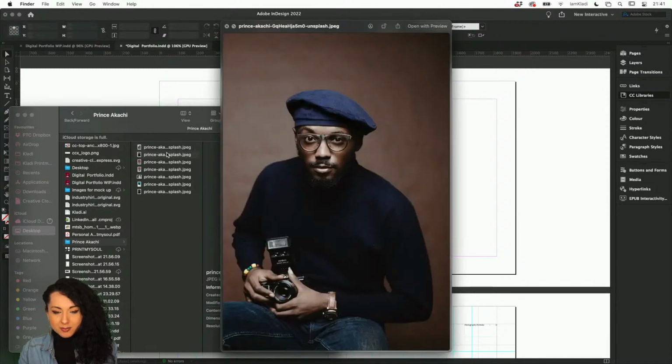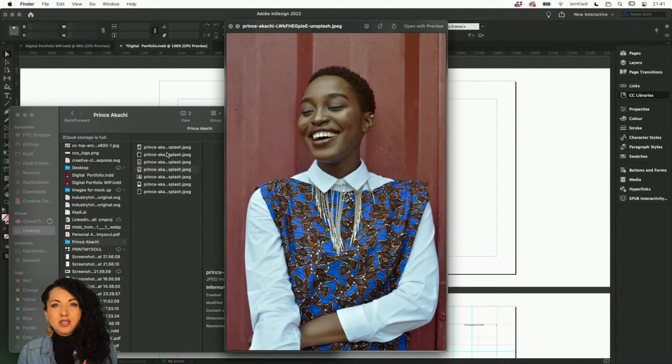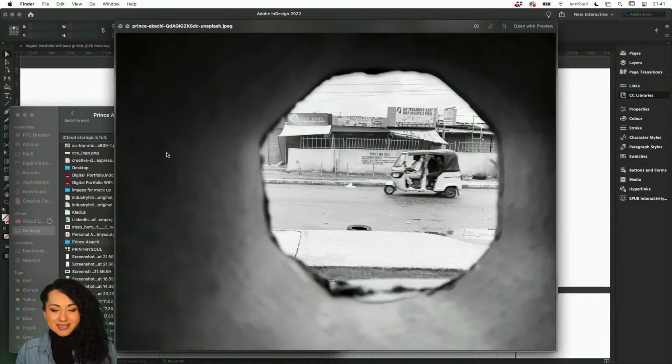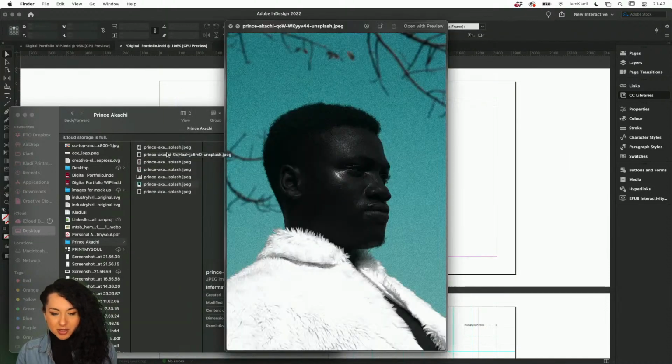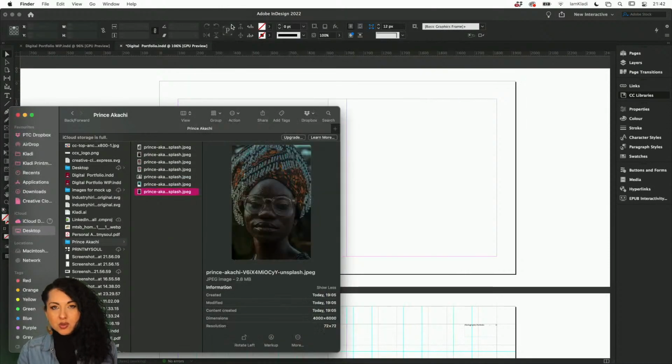So that's Prince. By the way, I also found one of his own portraits, and I'm going to use it. I found this picture. I love the color palette. And I just wanted to use these photos for this project because they're really gorgeous. These colors are just so beautiful. And again, of course, you can use whatever, it doesn't have to be a photo. You can use an artwork, you can use your design, whatever you want.